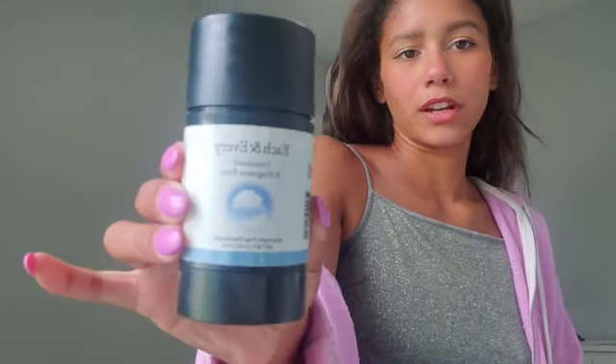I'm just wearing flip flops because I'm going to be doing a lot of walking. One more thing — this is the deodorant that I use and you can get it on Amazon. A lot of deodorants have chemicals in them, and your armpits have like the biggest pores on your body. So essentially, if you use a standard deodorant, it's just sucking up all of the chemicals into your body. This one has no aluminum, no parabens, no synthetic fragrance, no baking soda, no gluten.